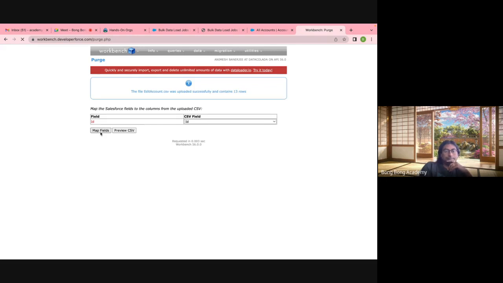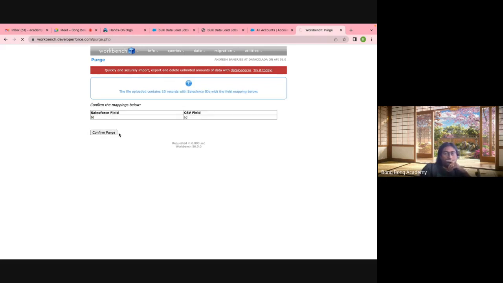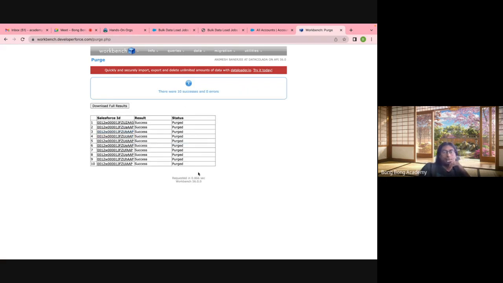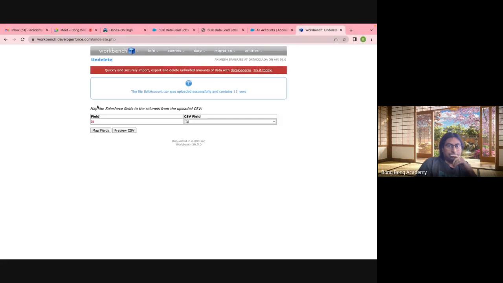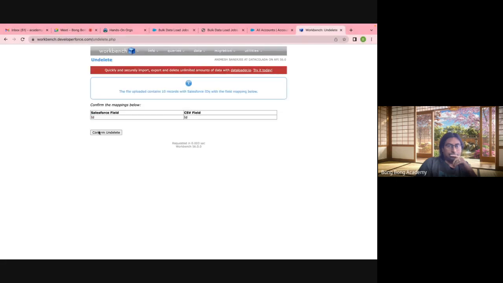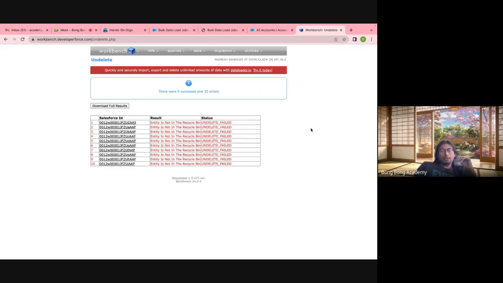Purge means the deletion from the recycle bin. Confirm purge. If you have purged, you cannot undelete any further. You'll see it will throw an error: entity is not in recycle bin because it's permanently deleted.